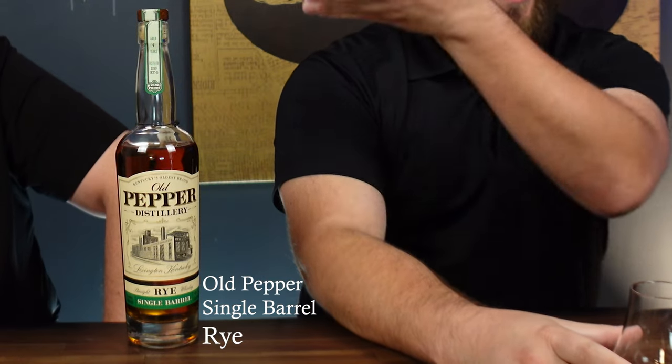Do you like old pepper? Do you like single barrel rye? We got all three of them right here, by God. We're going to taste it for you. I like single barrel rye, but I don't know about old peppers. This is pepper as in the pepper that you put on your macaroni and cheese, by God.